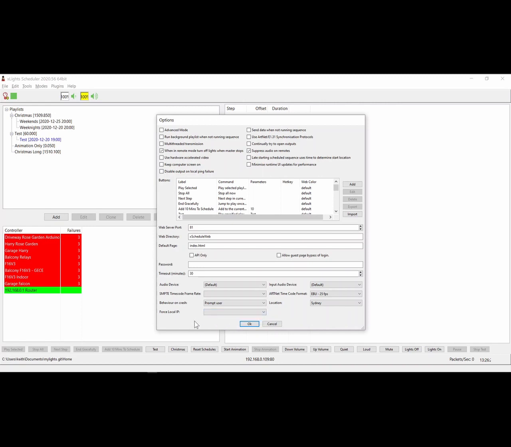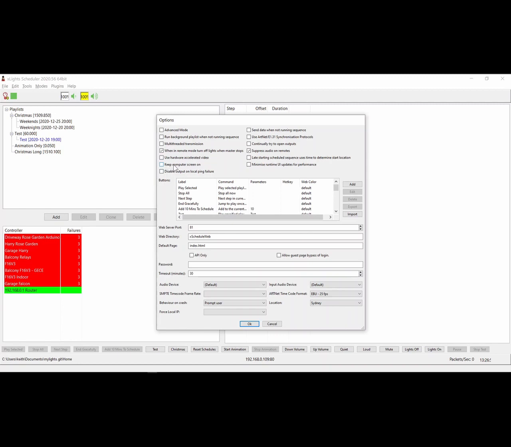While we're in here, there's a couple other things here. Hardware accelerated video. Look, I never really got this working well on Windows. I believe it works reasonably well on OS X. If you happen to be running one of the supported versions of xSchedule on OS X, you could turn that on. But on Windows, I would generally leave that off. You can try it, but if xSchedule starts to crash on you, then come back in and turn it back off again, because we need to do more work on that.